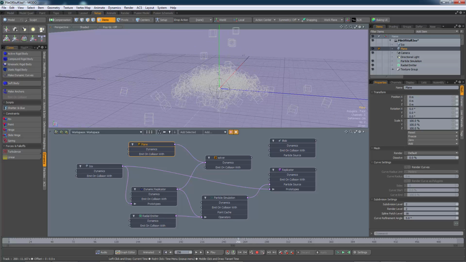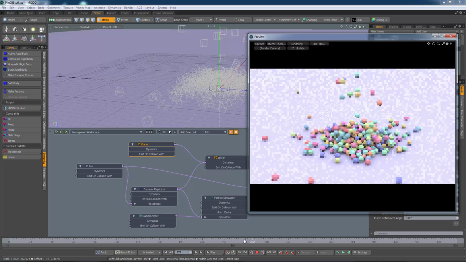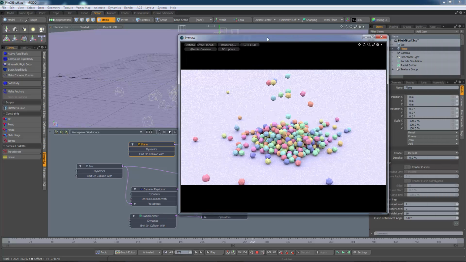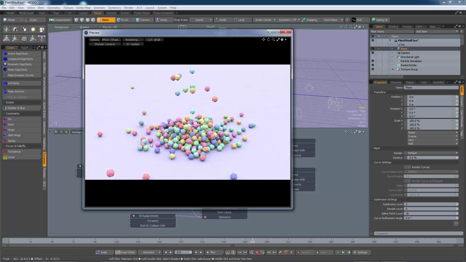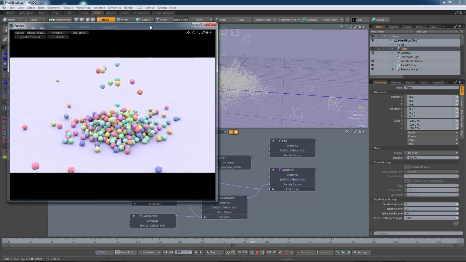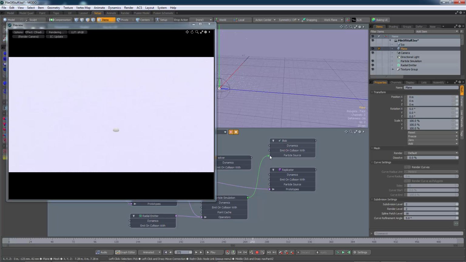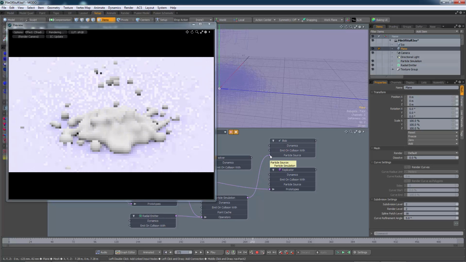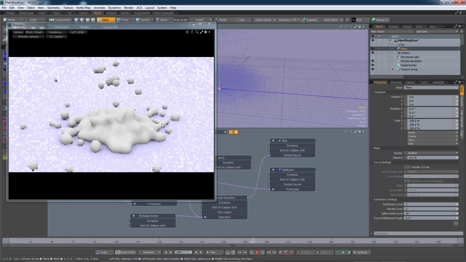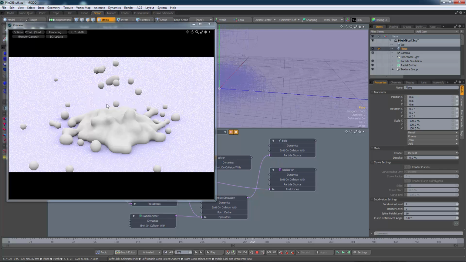It's not immediately obvious, but of course you don't have to use the object that you used for the collision for the dynamics simulation as part of the render. We could use a completely different object, and so for example we could render using blob, and now this gives our rendering a completely different character.